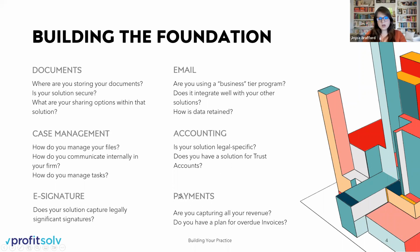The other solution that I just showed you there was Rocket Matter. Rocket Matter is a larger solution, but provides some different functionality. It also includes things like client portals, calendars, more sophisticated task management, Kanban boards. So as you're creating different projects and you need to get some business analytics as to when things are coming in, Rocket Matter is a great solution for you. But if you are truly being budget conscious, TimeSolve is probably the way you need to go. If you are counting every penny, get TimeSolve.